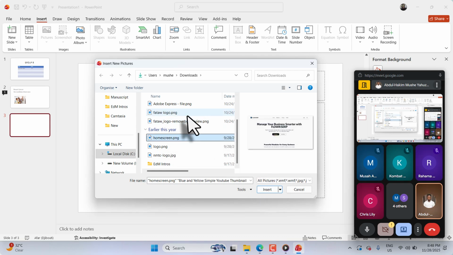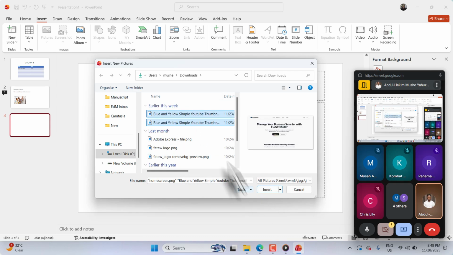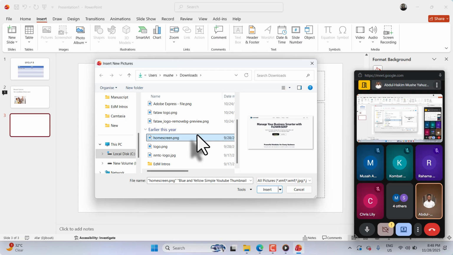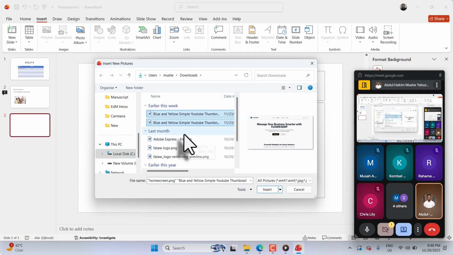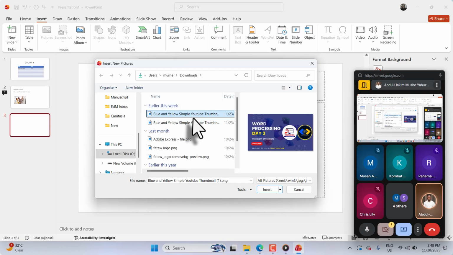For those of you who don't know, when you want to select multiple files on your computer, if they are following each other, you can just drag through and it will highlight everything. But if they are not following each other, like in my case, you have to hold Control and click on this image. It will highlight it and leave it.